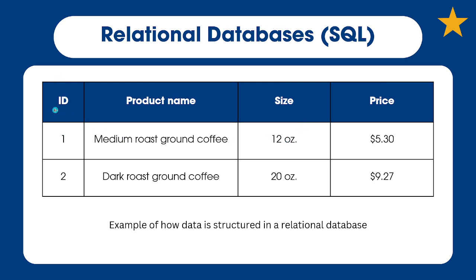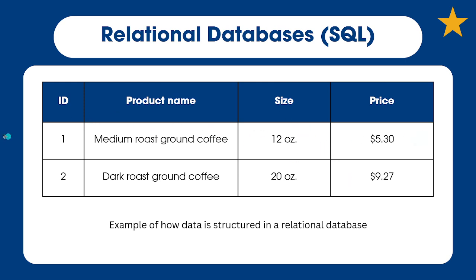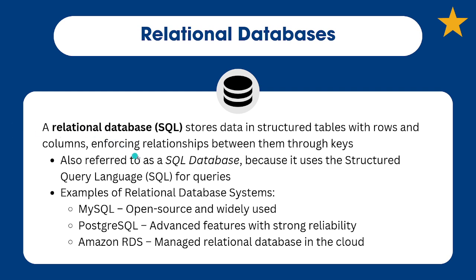Actually, the ID number should go at the front. With any database, there's got to be a unique identifier. We've already talked about keys with object storage. Just generally in computing, when we're dealing with data, it's nice to have a unique identifier so we can distinguish data from one another. So a relational database has IDs, rows, and columns. It's basically a table. The ID column is an important one, otherwise it's hard to distinguish the unique sets of data.